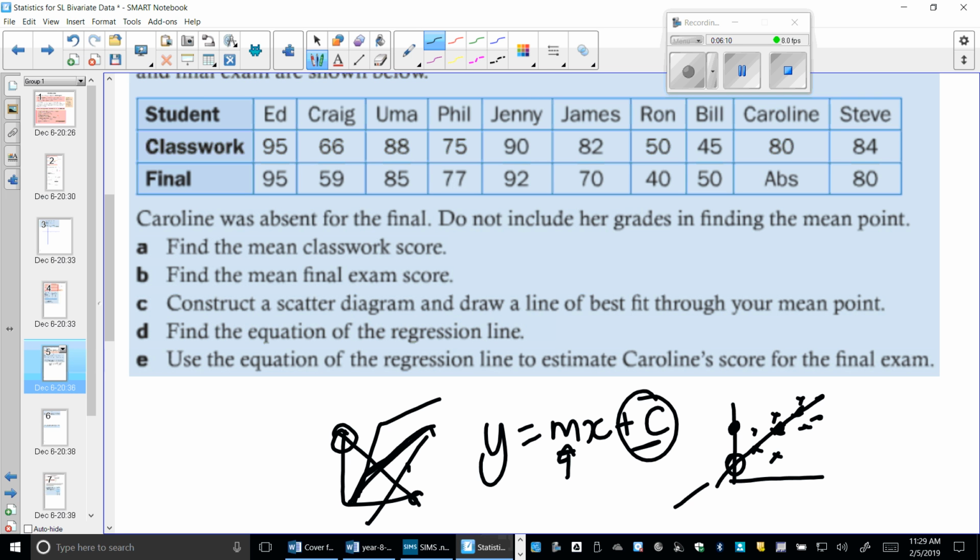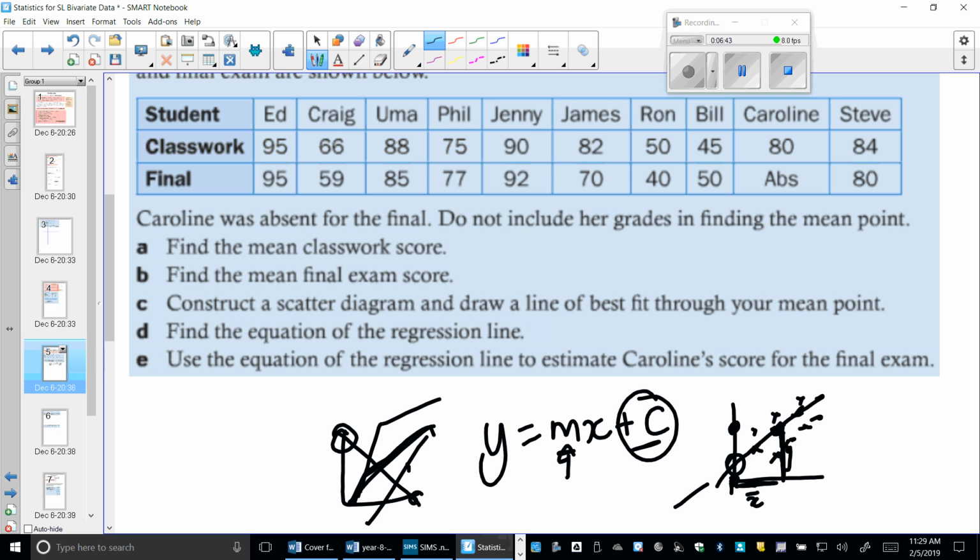Yeah, a few people are saying rise over run, and then Cree's saying put your x value and y value in. So I would suggest that there's quite a lot of action going on here, but you do know it goes through the mean point, yes? Yeah. And because we've said it goes through 0, 0, that's going to be a good help for us to find our gradient. Because our rise is going to be whatever our y mean was, yes? Yeah. And our run is going to be whatever the x bar was.